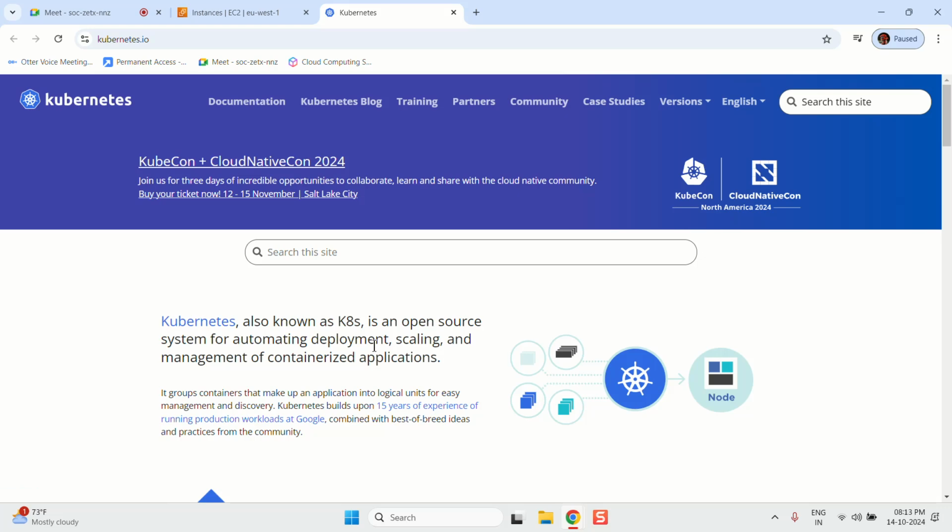So it's actually open source software for automating our deployments, for scaling, and for managing our containers. That's what we did with Docker, managing our containers, running and creating them with Docker Run, Docker Compose, Docker Swarm. Without using any of those, we do all those tasks using Kubernetes. Why and all, as I told you, we'll see them in practical, one by one, don't worry about that. Again, remember, it's for containers, not for normal VMs.